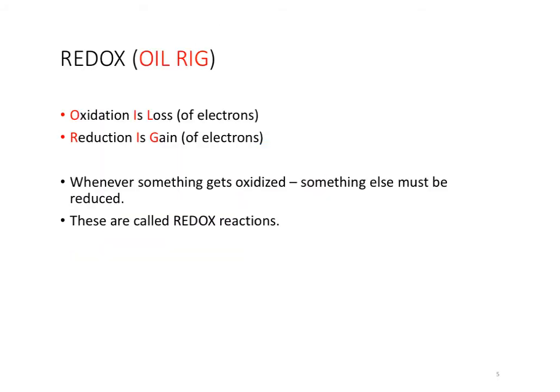The other mnemonic that is probably more common than Leo says grr is oil rig. Oxidation is loss of electrons, and reduction is gain. And just to point out that you can't have oxidation without reduction or vice versa. If you have one, you have to have the other. And if you haven't noticed already, the nickname for oxidation-reduction reactions is redox.